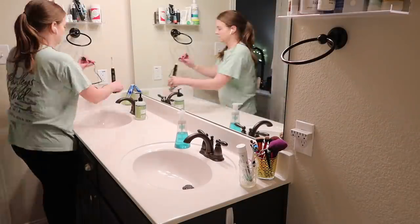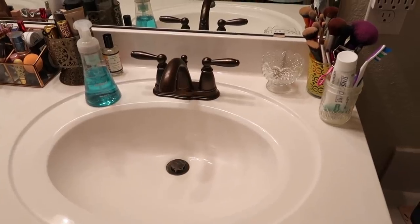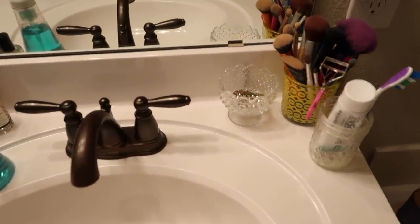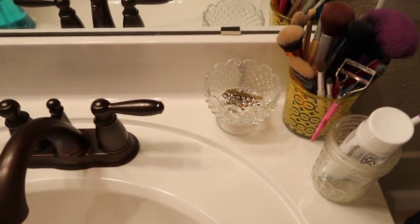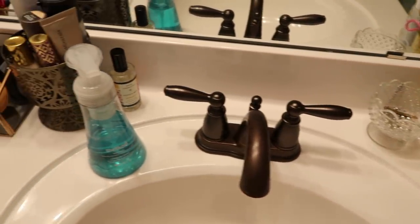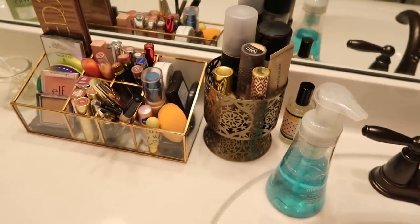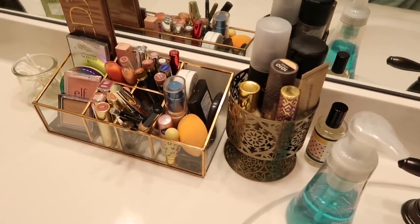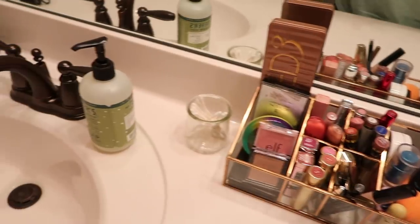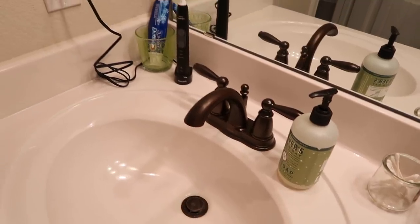Scrub down the mirror, and then here I am putting everything back up, and I'll give a slow pan of the vanity. So this is my side. You can see I had to slow this footage down so I could explain it all. I have my toothbrush, toothpaste, makeup brushes. That little glass dish is from IKEA, and I just keep my jewelry that I wear all the time in there. My hand wash, a candle holder that I have my concealer, foundation, and sprays in. And this is also from Target, this little golden glass thing. And this is the makeup that I use every day, little Q-tip holder. And then this is Riley's side with his very simple toothbrush and toothpaste.